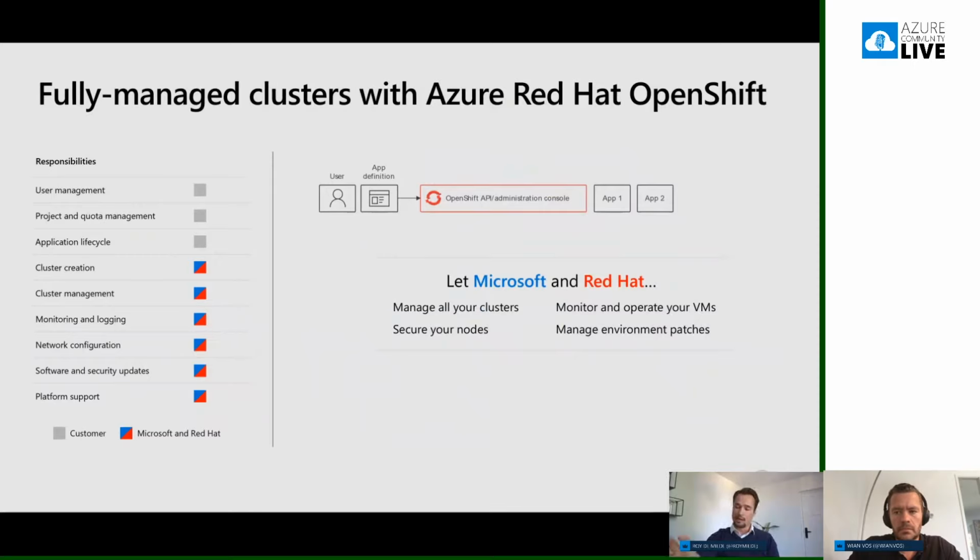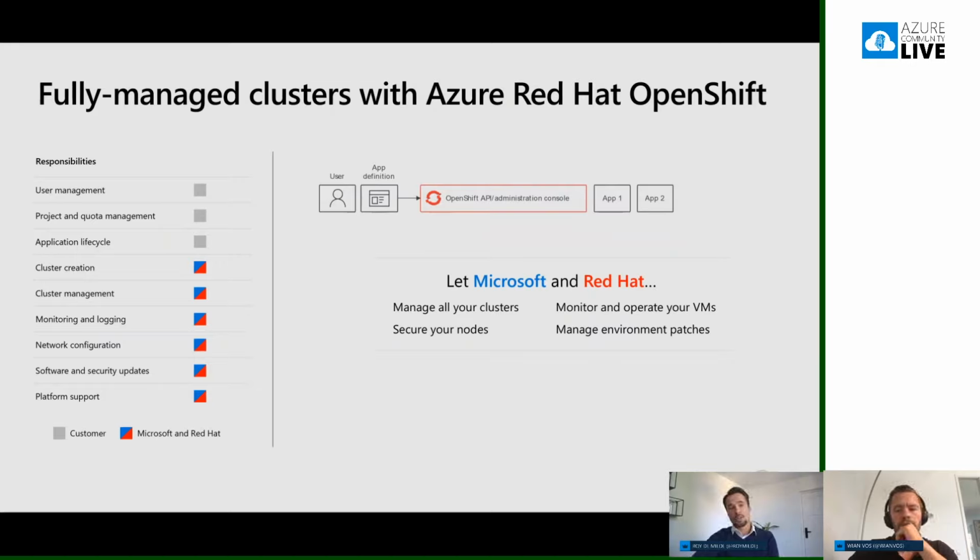So that's pretty cool. So Azure Red Hat OpenShift, when we talk about a managed service, the customer is focusing on delivering the application and focusing on the OpenShift part. We, together with Red Hat, manage the environment for you. And if you look at the screen that I've put up right now, we will give you support. The customer will have a single contact of support for their platform, which is Azure, but also for the OpenShift components and for the OpenShift platform. So if a customer wants to have a fully supported end-to-end environment, this is pretty cool.